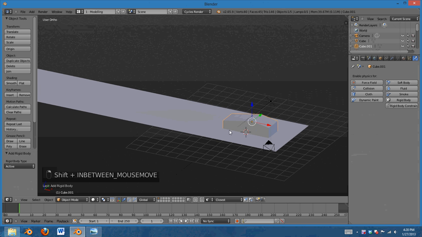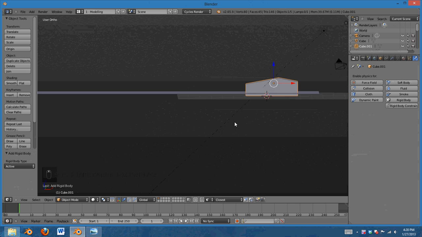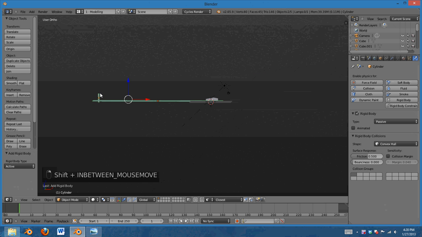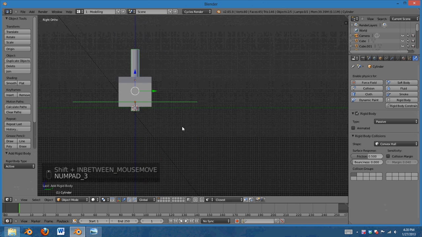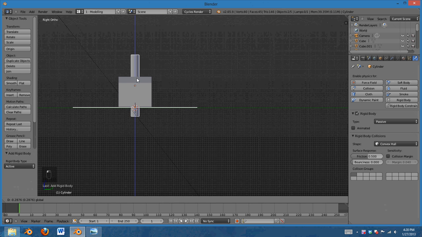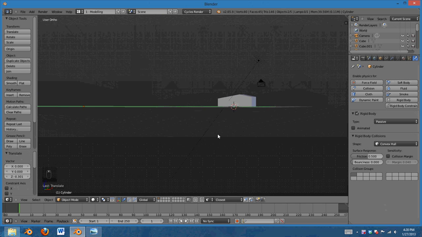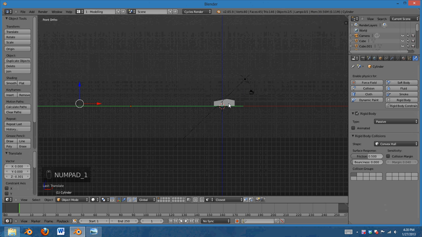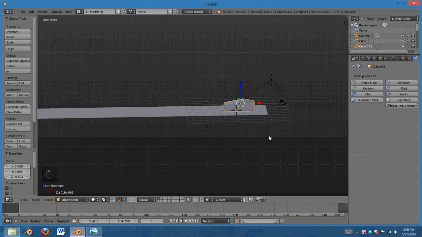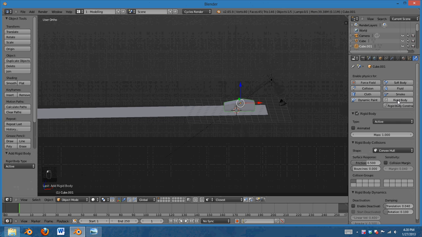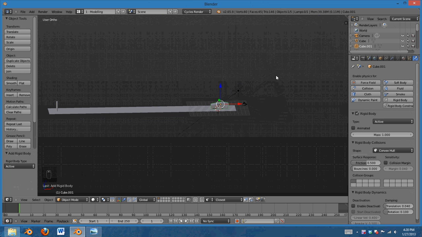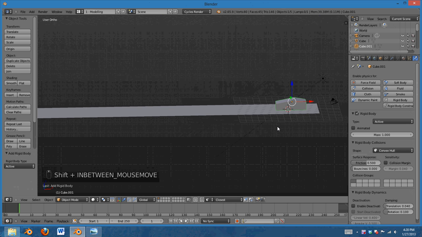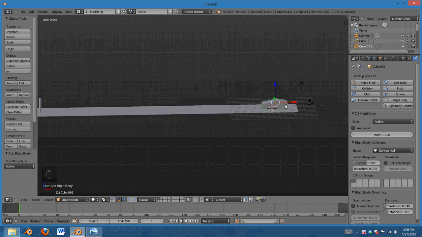Okay, and then the car. So the way we're going to do this is, first you have to make sure that everything is about the same as the ground plane. That just makes it nice and easy. So move it towards the green line. It's good enough. Okay. So you don't want things intersecting during the physics. Okay. So this, as you probably guessed, we're going to add a rigid body to that too, but we're going to keep it active because that's the one that's moving around and doing all the colliding. But we do want it to go from here to there and hit the pole. So I'm going to make this animated.